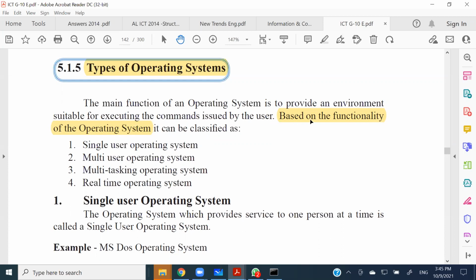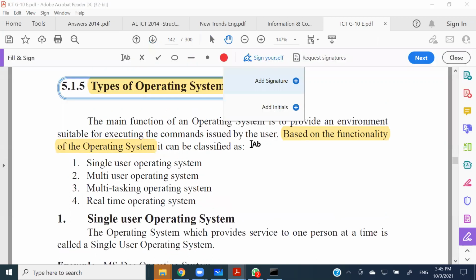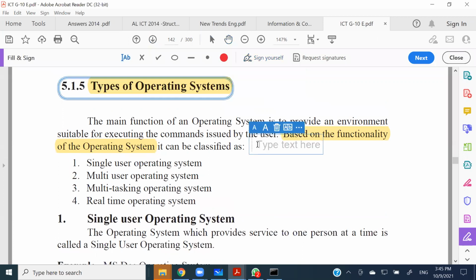Write it like that, based on the functionality of the operating system, it will be classified into 4 categories.